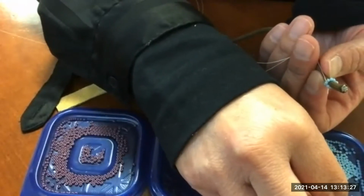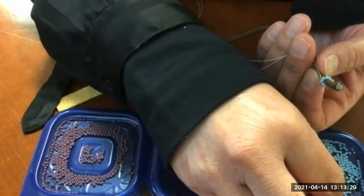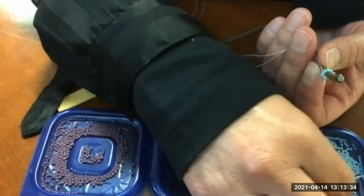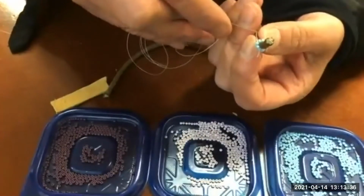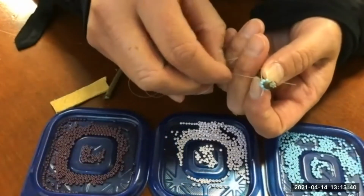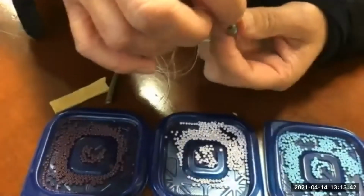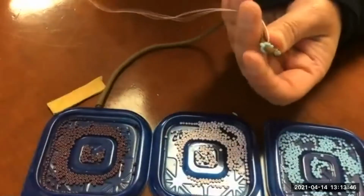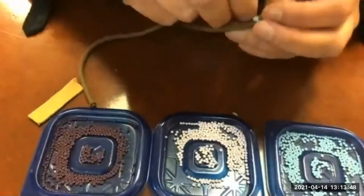If I can. Sometimes they hide or they say, not me. Ah, there's one that's willing to go onto the keychain. Okay, so again, skip the bead and go to the next one. And because this is a little small paracord, it doesn't take that long to get around. So we're pulling again.